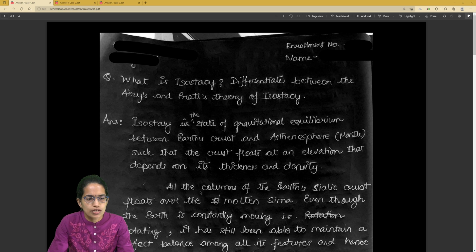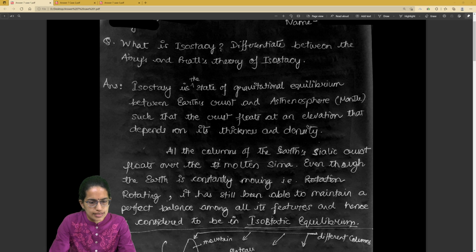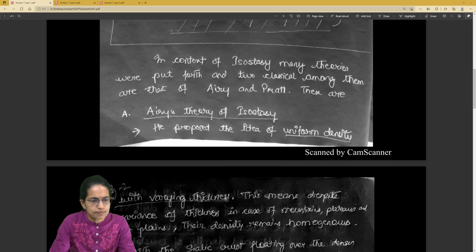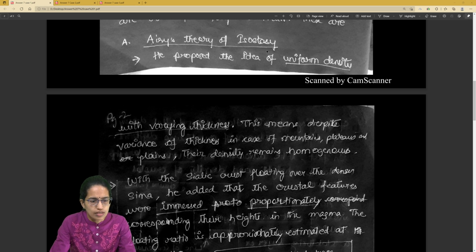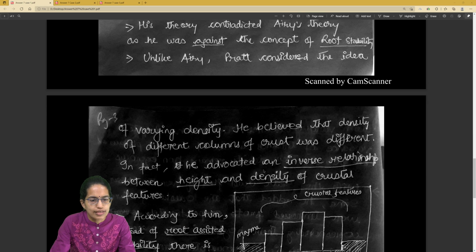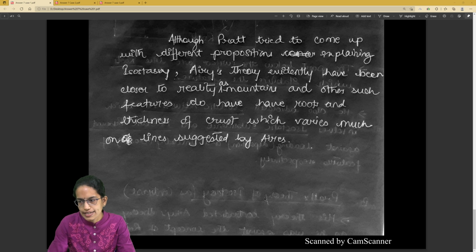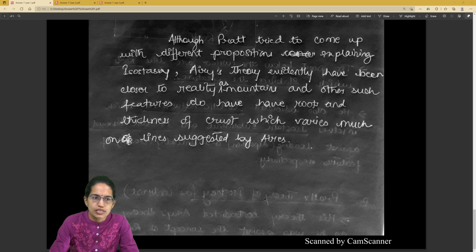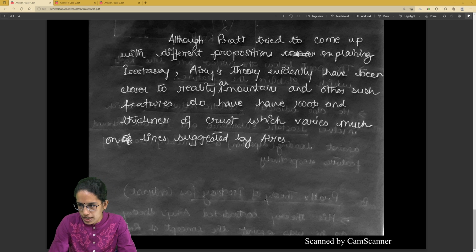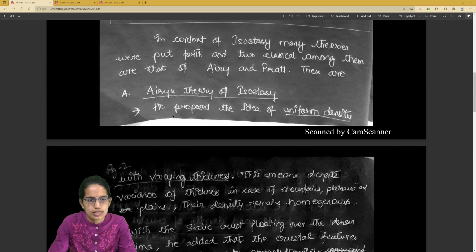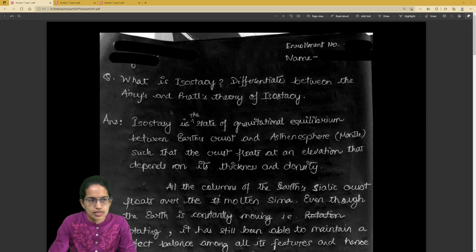Now here what we need to do is first mention what is isostasy. So this student has written what is isostasy, and then he has given the first theory and then the second theory. Okay, so this is the answer. Now the content is theoretical, a very obvious content which is similar across most of the answers. So we won't focus on subject matter here. The main thing we would focus on here is presentation. Now this is one of the answers.